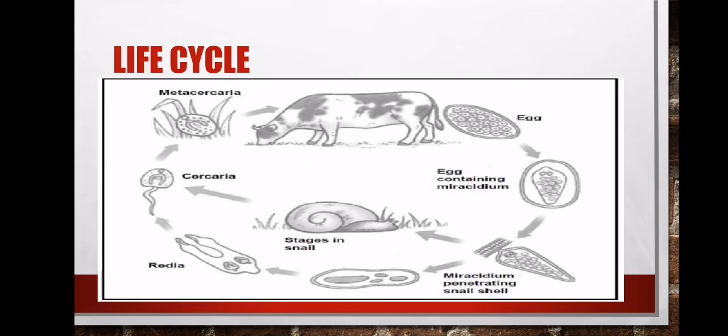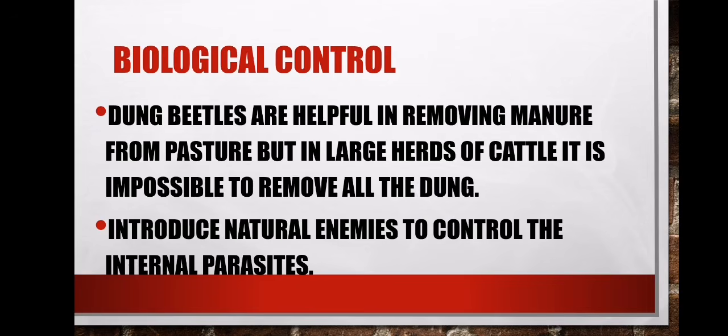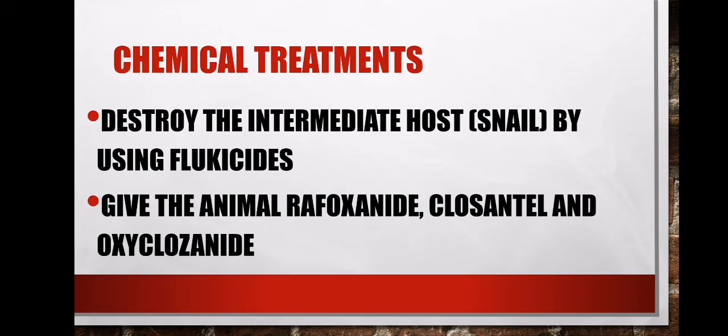When we get time, I will give you questions that will make sure they cover everything. Then you must take note of the preventative measures. It's your chemical, it's your biological control, and the pasture management. It's very simple. Please make sure that you understand it very well. I thank you.